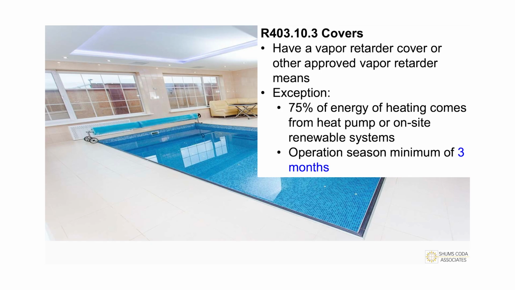And then here's a fun one. Pools are required to have a vapor retarder cover unless 75% of the energy for the heating comes from a heat pump or on-site renewable systems, and the operating season has to be for at least 3 months that that's happening. Anybody have that going on, or are they just installing pool covers? A lot of them have the automatic pool covers. Has anybody seen that stuff that's like a film and you walk on top of it?